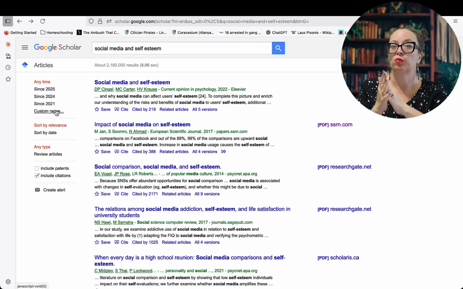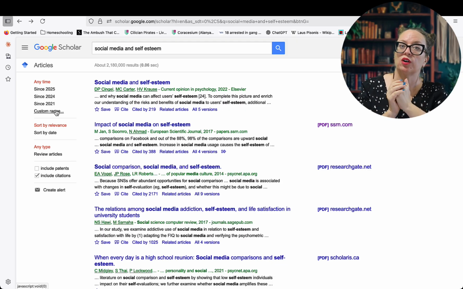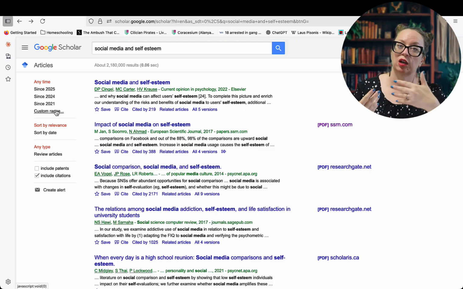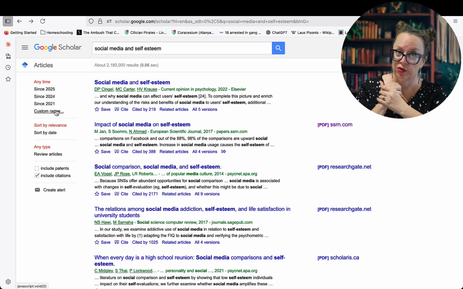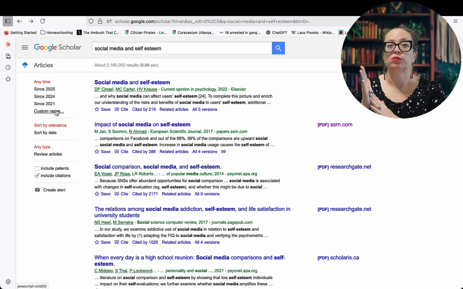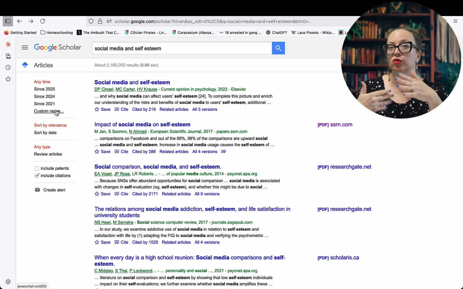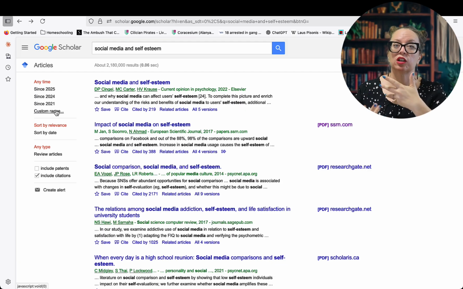You'll notice that's what most of these are. The main thing we want to work on is not just going straight to Google and typing in your topic, because you'll find things that are not peer-reviewed, that are not scientific. You might find blog posts or news articles or opinion pieces, which can be interesting, but they're not what we need for research. So we want to get good practice here in proper research citation. Okay.